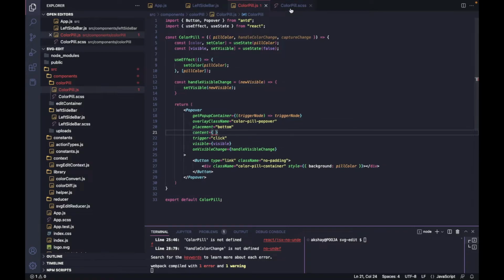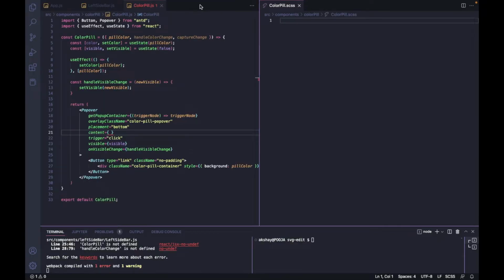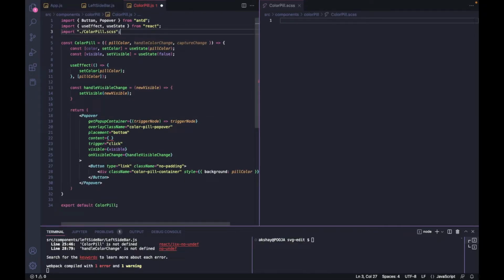For this CSS, first we'll just import CSS here.